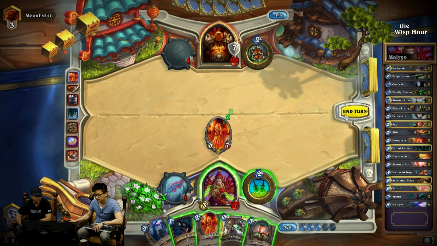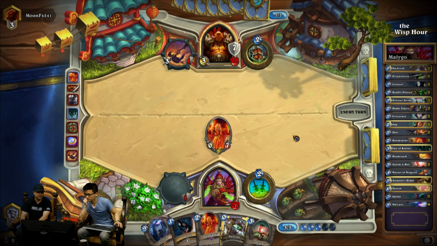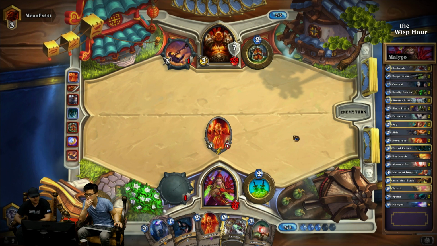Even if we draw an Assassin's Blade next turn, we can just attack with our current charge and then play the blade.